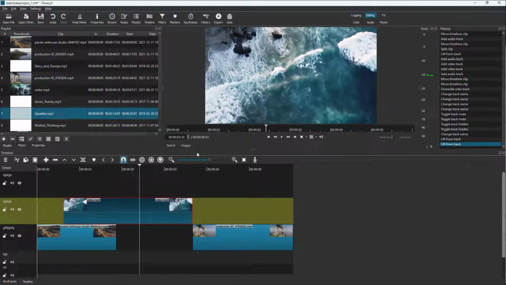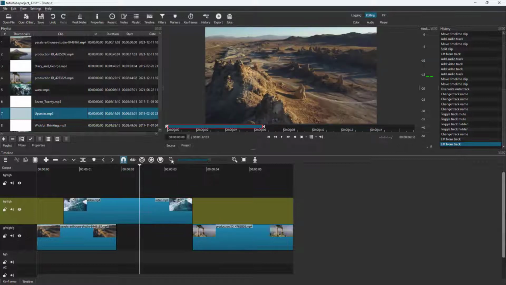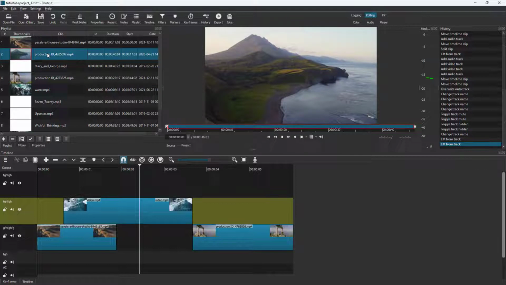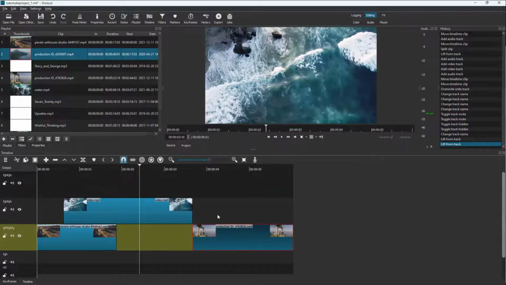So if I were to go around right here, then on the source, you can see that I have this now. So I can go around and see different video clips right here, and I can see it in the source section right here. So this is for previewing the video, that is individual video clips that you have over here, just like this. So you can go around over here, and once I go around into project, you'll be able to see the final project.